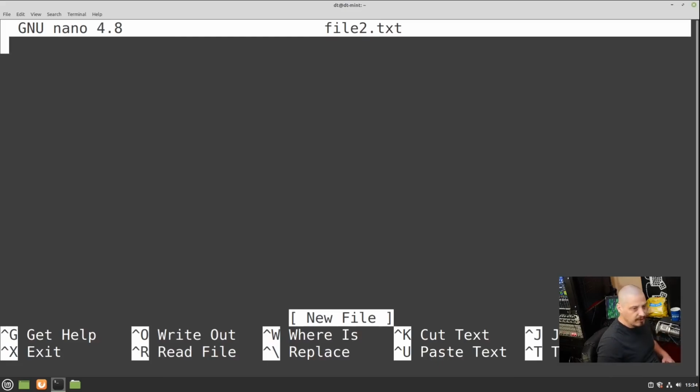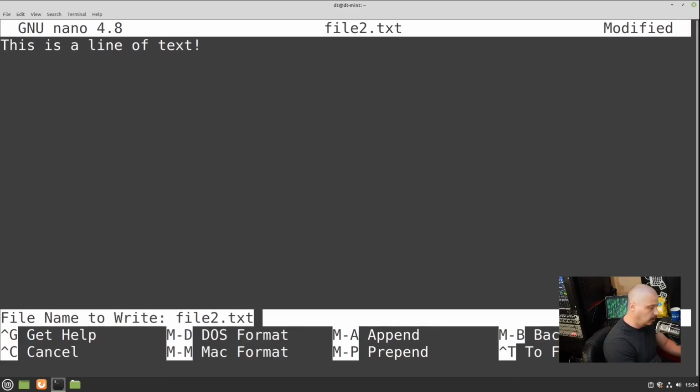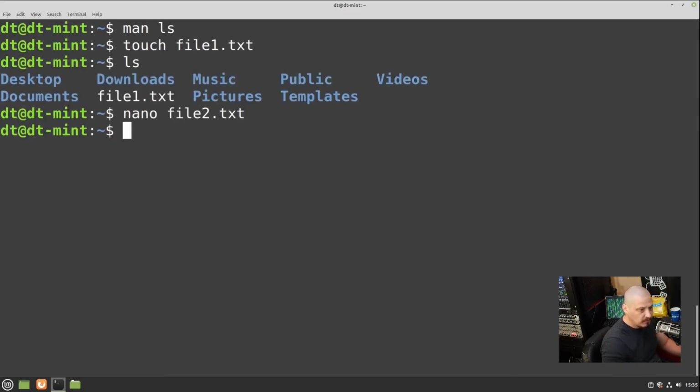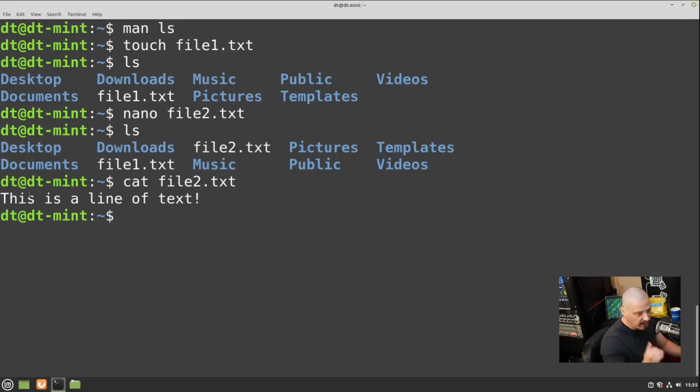And this opens this new file that was just created. It's still an empty file, but now we can actually type something. This is a line of text. Well, if I can type. And then what I could do is Control X to exit out of Nano, Y to save, hit enter, and there you go. And if I did an ls, file2.txt is there. And if I actually wanted to check and make sure that the contents I wrote to that file are there, we could use the cat command. We could run cat file2 and just tab complete and then hit enter. And it cats out that file, every line of that file, which there's only one line, and that line is, this is a line of text.